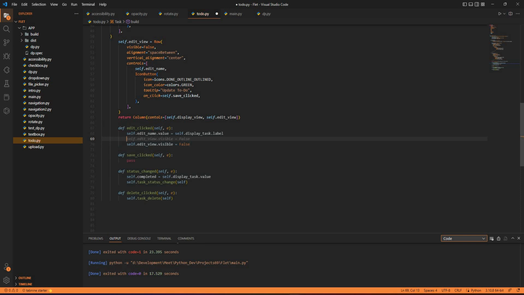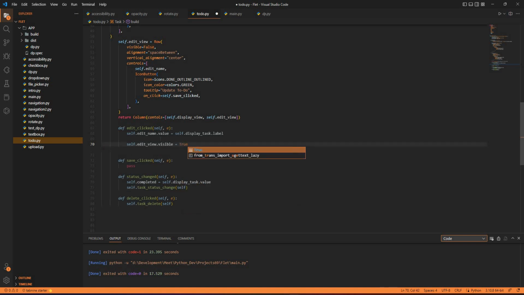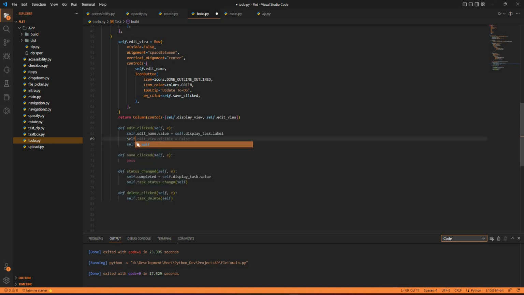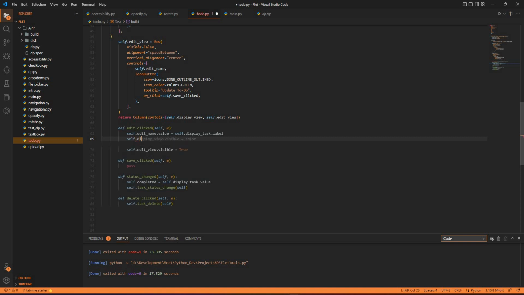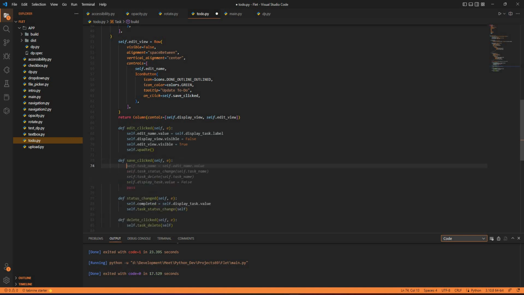We have edit view visible equals to true, and we have self dot display view visible, that is false for sure. And now we have self dot update, so we need to update the page once the edit is clicked.